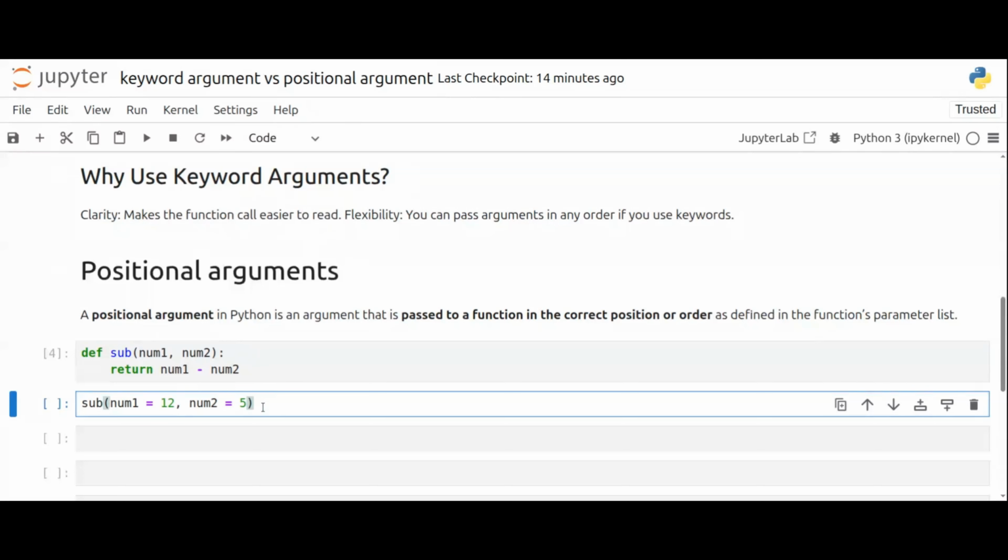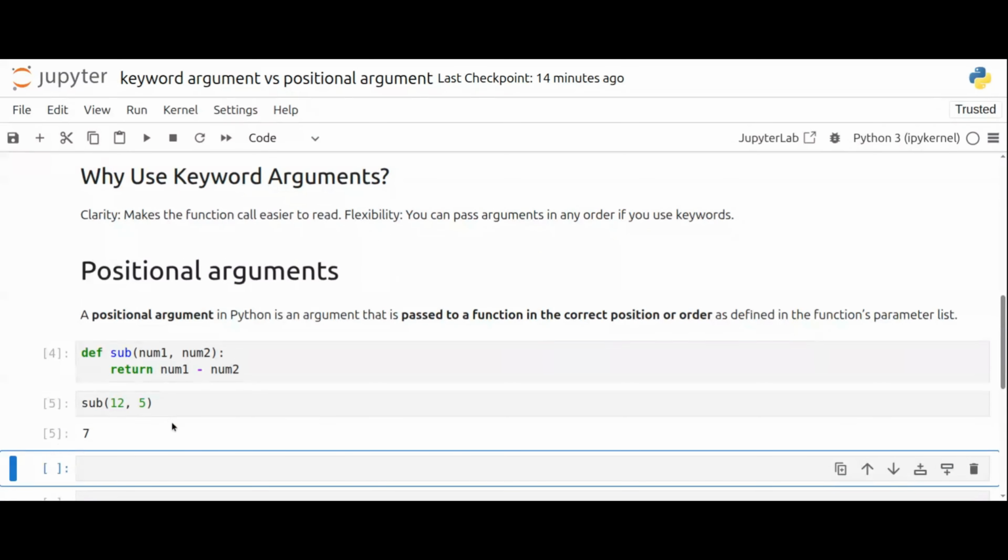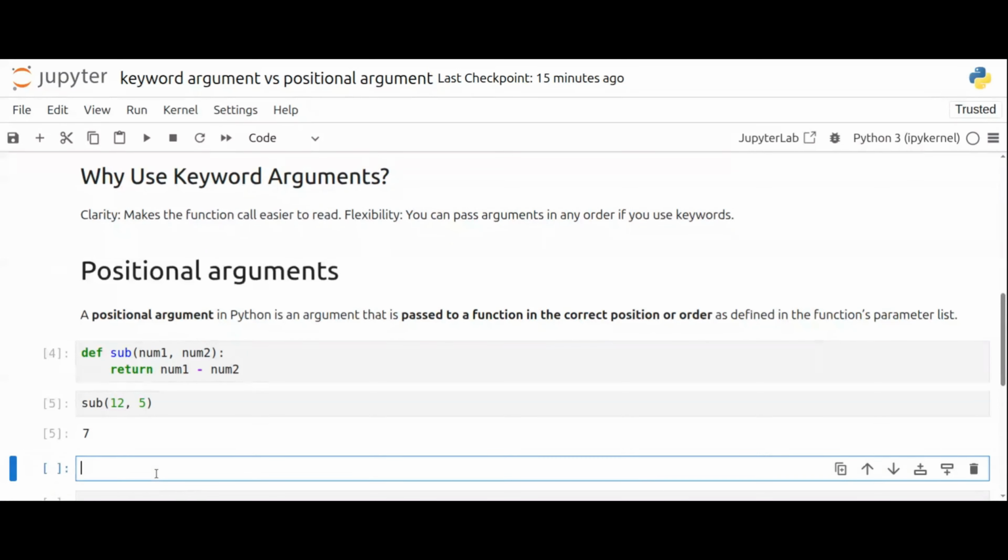If I call the function like this, it would be keyword argument. But if I replace that and just write 12 comma 5, then it is called positional argument. So I'm passing by position. When I call this function, 12 will be assigned to num1 and 5 will be assigned to num2, and then the subtraction operation happens.